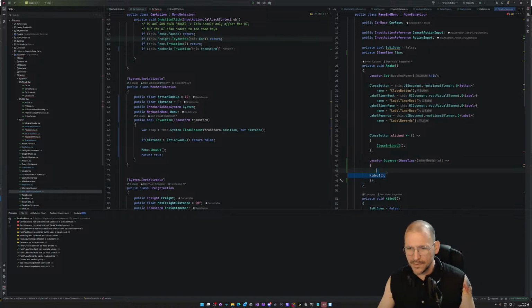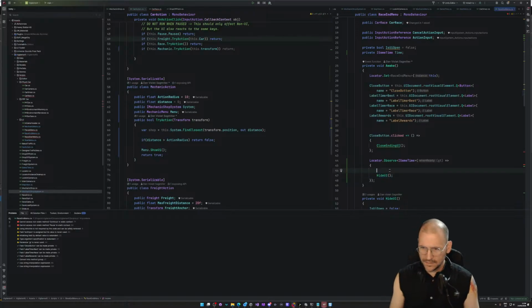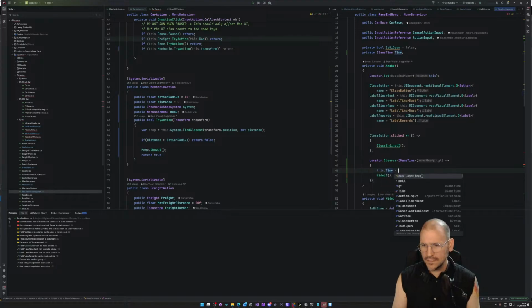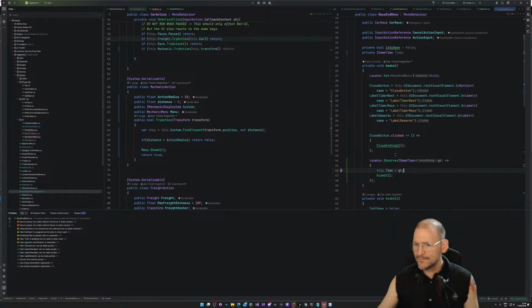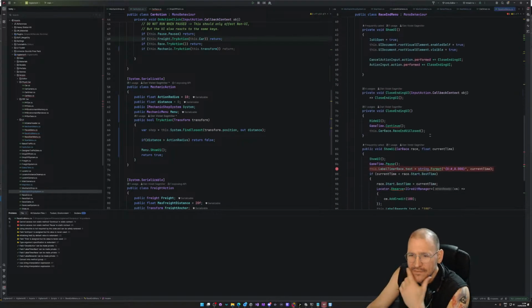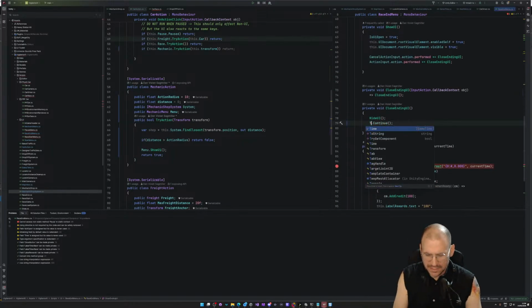Hide UI needs to be part of it, and we're going to say time equals GT. This dot time equals GT. All right, now we've got time in there. Let's find any of the references that are bad. So this one is just time.